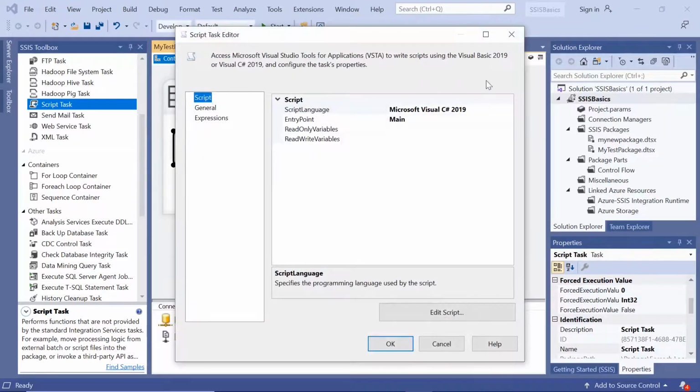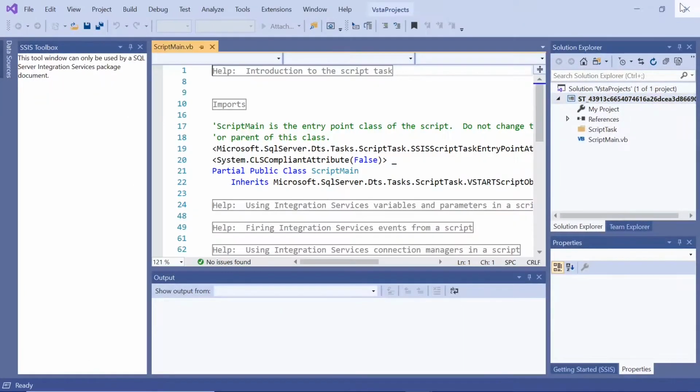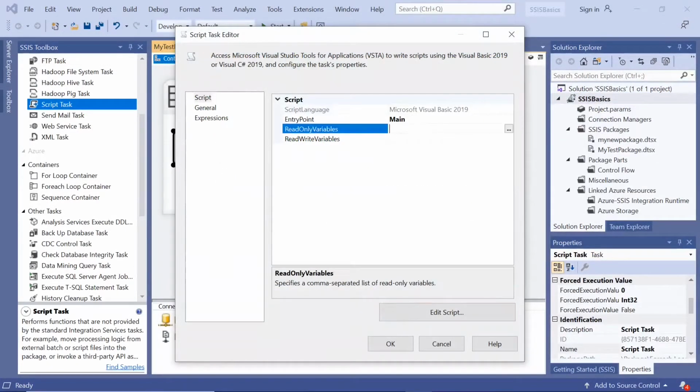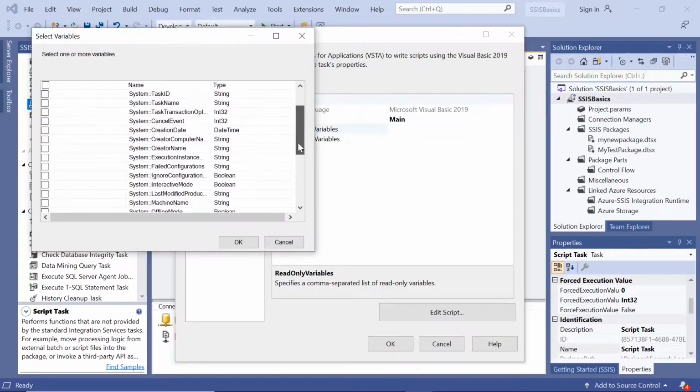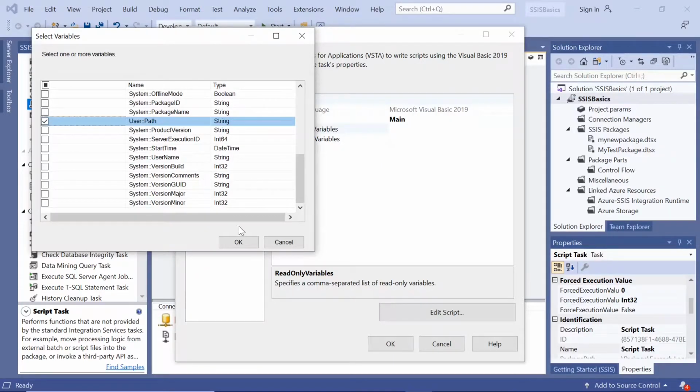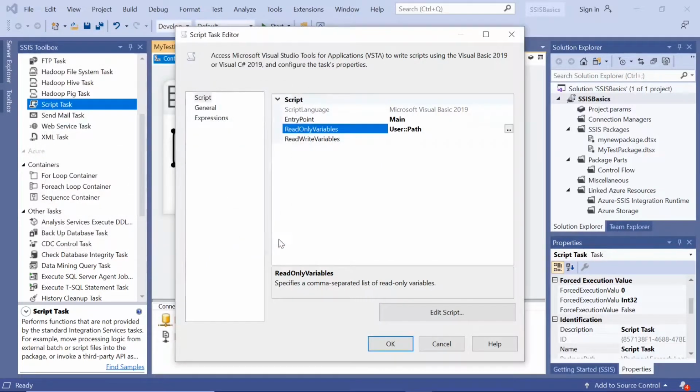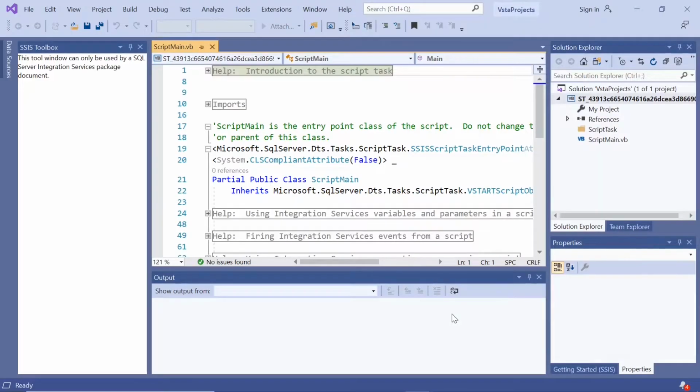Double click and choose Visual Basic, edit script. We have to select the variable now, in read only variables. Let us select this user path variable.